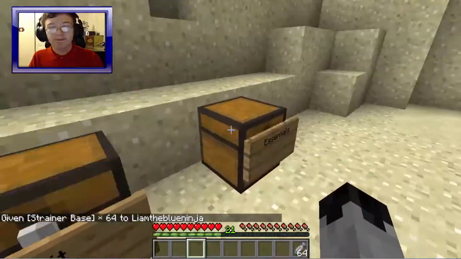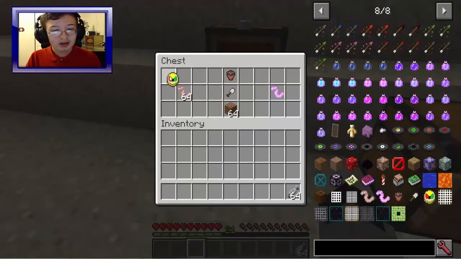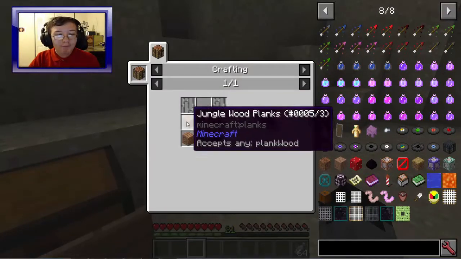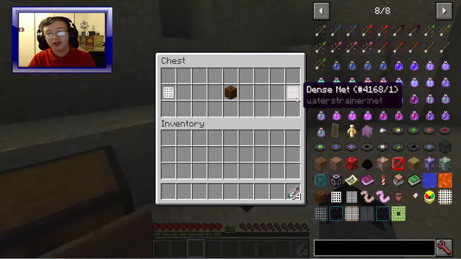Did I put that in? No, I didn't. I forgot about the strainer base. This is actually supposed to be in here somewhere. There we go. The strainer base is made by a hopper, 2 wood on each side, 2 iron bars, and a chest. You will need all this to make pretty much every recipe. You'll either need this and this, or this and this.